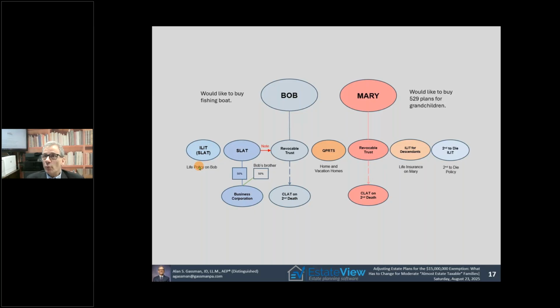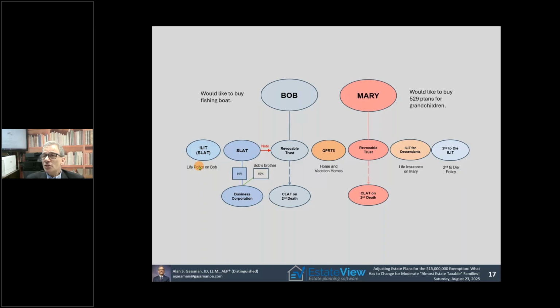Well, she married a very wealthy person who was in shipping, and she became the equivalent of a billionaire, I'm sure. And she put in her estate plan that to the extent my estate exceeds what can pass estate tax free, the share of each of my children, instead of going to that child and having to pay a lot of estate tax, can go to a charitable lead annuity trust, which will pay charity for 20 years. And then after 20 years, there'll be a lot left for my child.